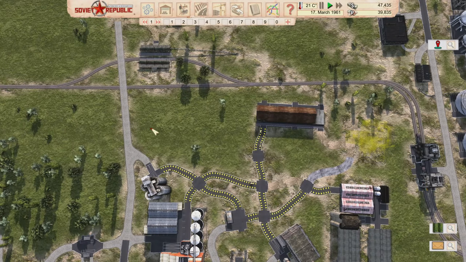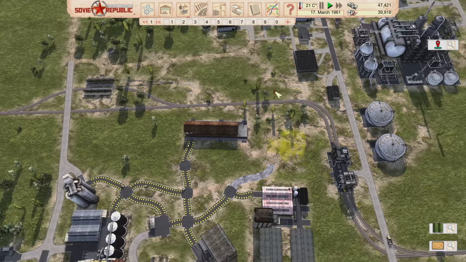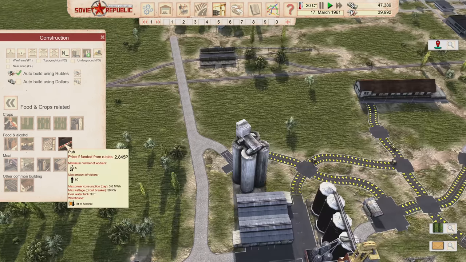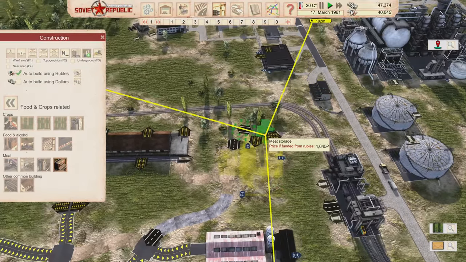I'm really tempted to put the food factory right here because it's large, and then it gets into the warehouse, and then the warehouse takes it to this. I still haven't figured that out. I know I keep talking about it, but I still haven't figured out exactly how I want this to play out for the food over here, meat storage, this little tiny meat storage here.